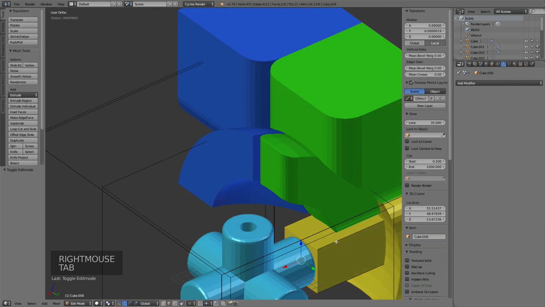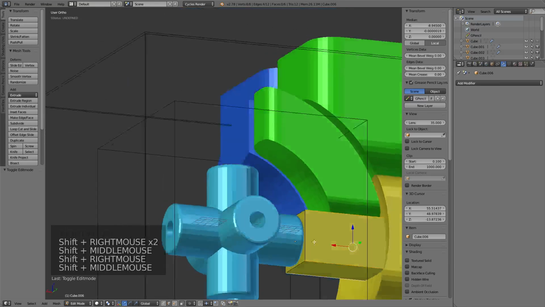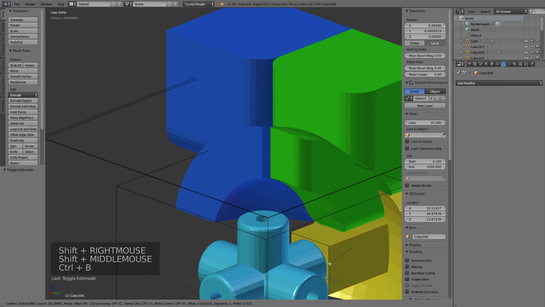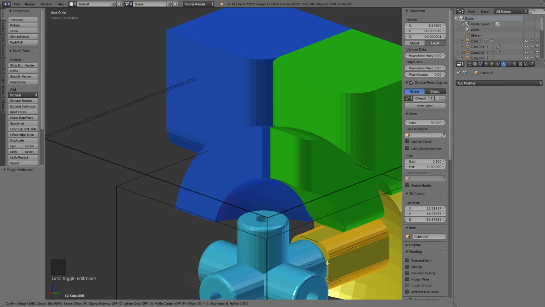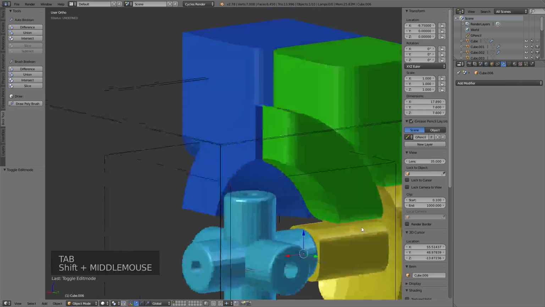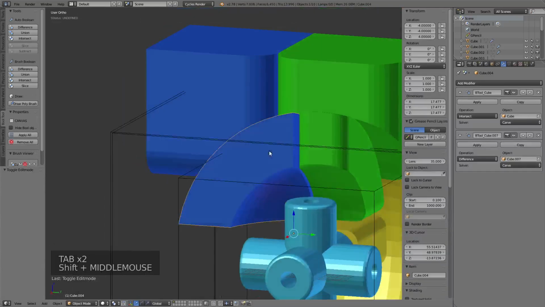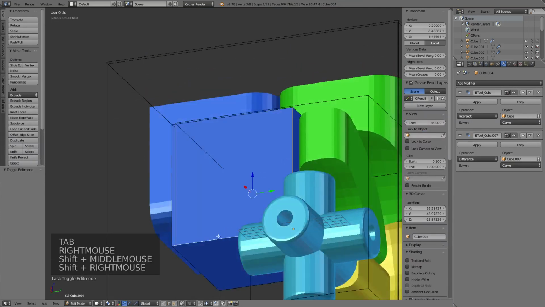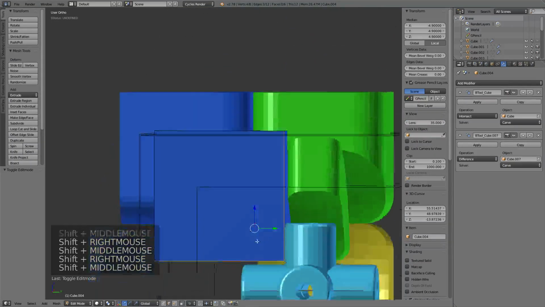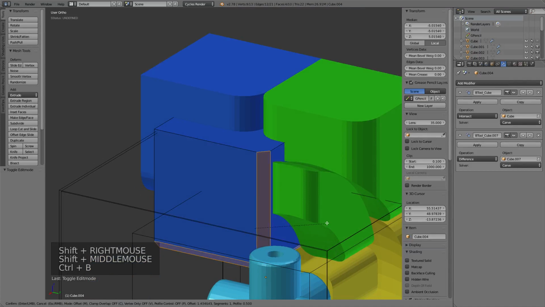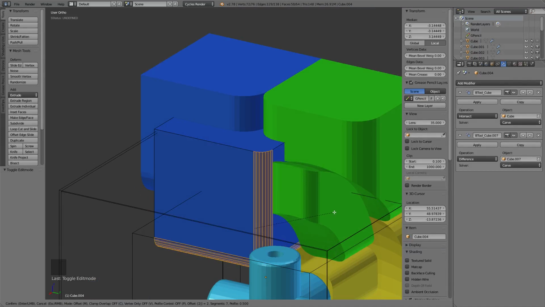And I'm going to go to these edges, and I'm going to select these, and I'm going to hit Control B 2, and let's dial in some segments. And then on our internal piece here, I want to select again these three edges here. So I'm going to select this one, this one, and this one. And we're going to go Control B. We're going to do 2, and I'm going to dial in 8 segments again.